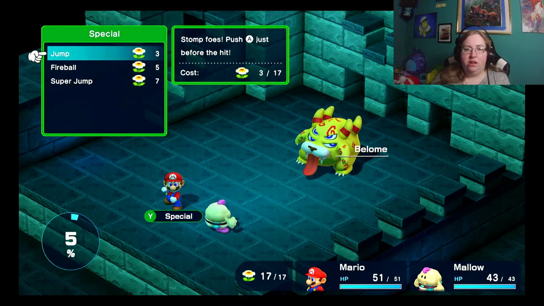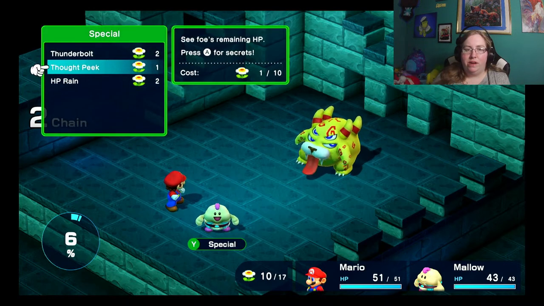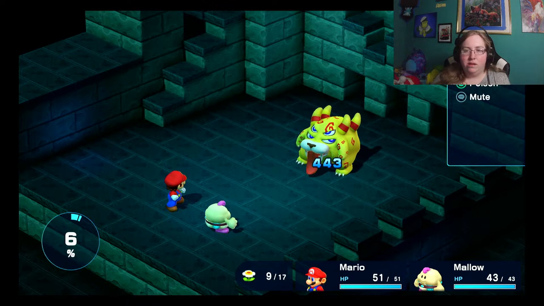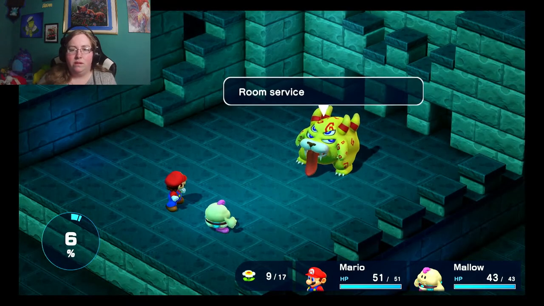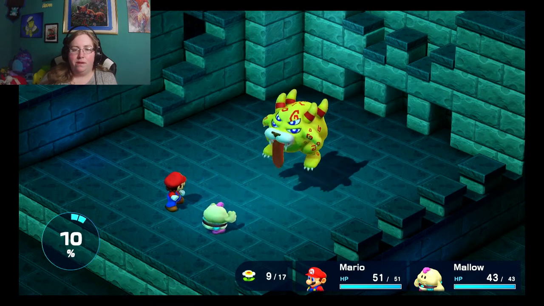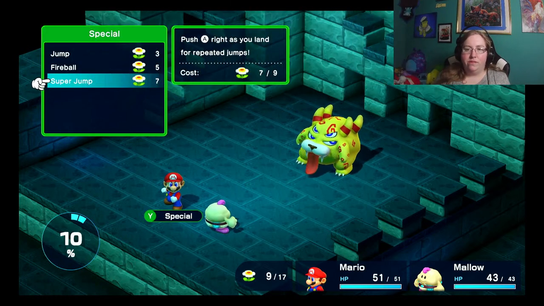Alright, let's try super jump. Let's try the super jump. 57. Not bad. What are you weak to? Let's find out. Oh, I don't know what that says. What does that say? Lightning, fear, poison, mute. Okay. Room service has been kind to me. Where's my bib? Okay. Fire? They said fire, right? I'm pretty sure fire was one of the things.